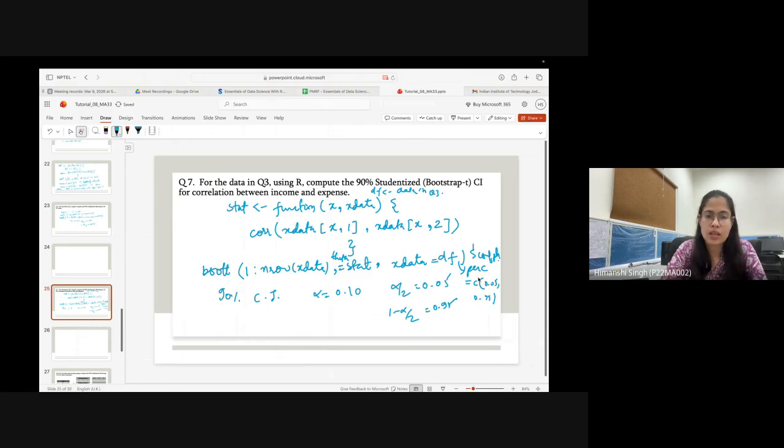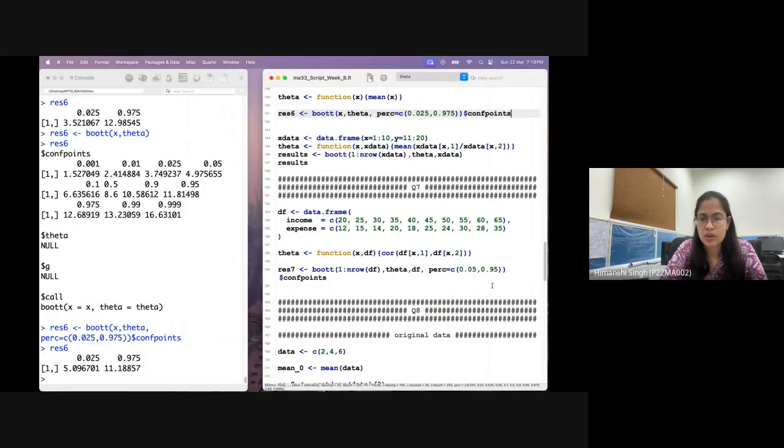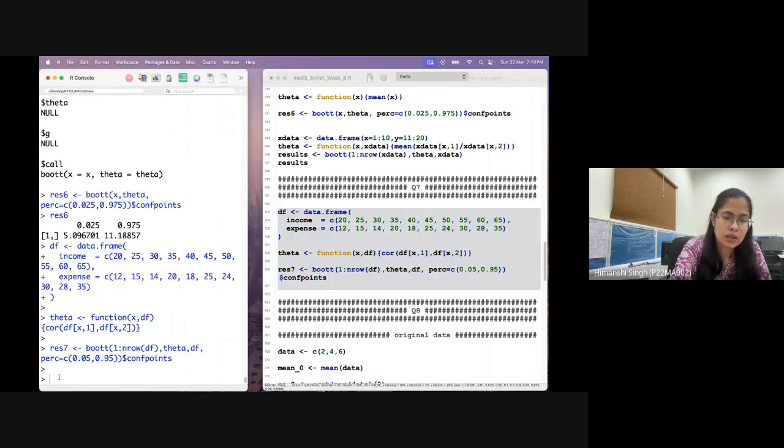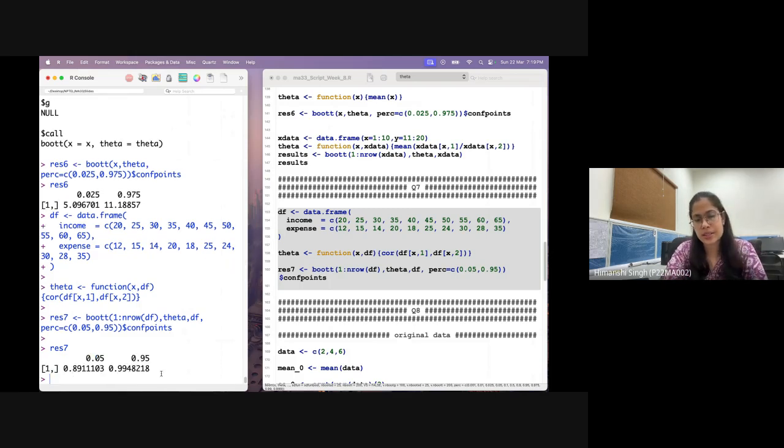Fine. So here I have done the same thing. Here I have given 0.05, 0.95, and if I run it, RES 7, you can see that this is the confidence interval. So this is for this T method.